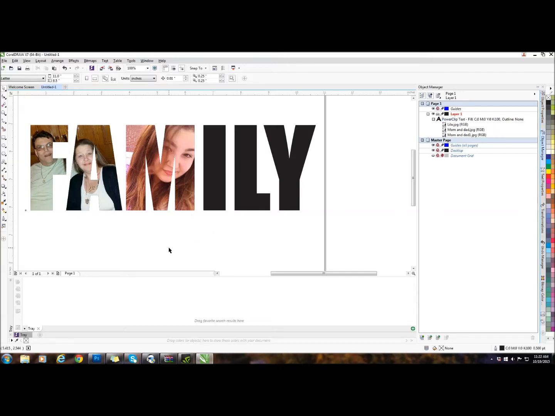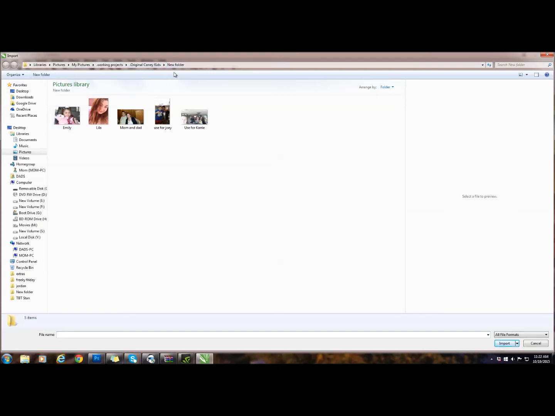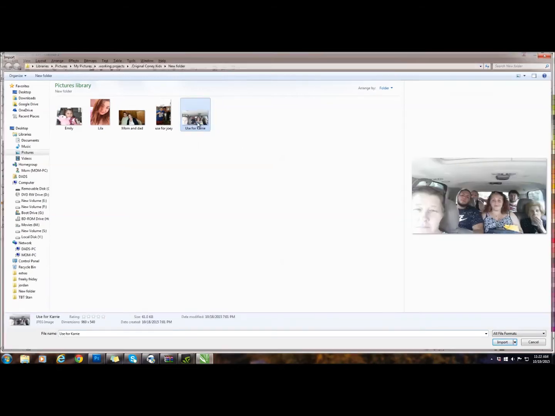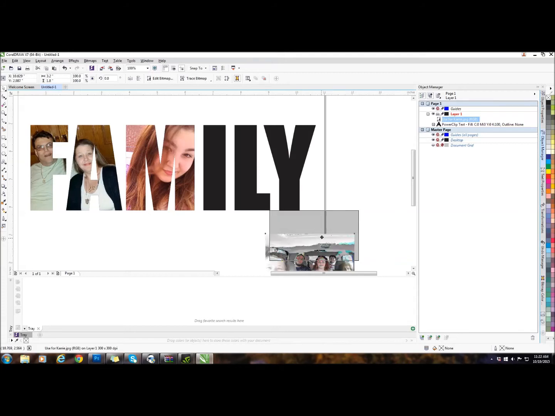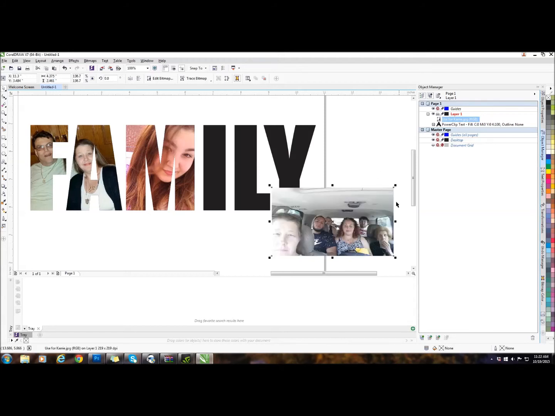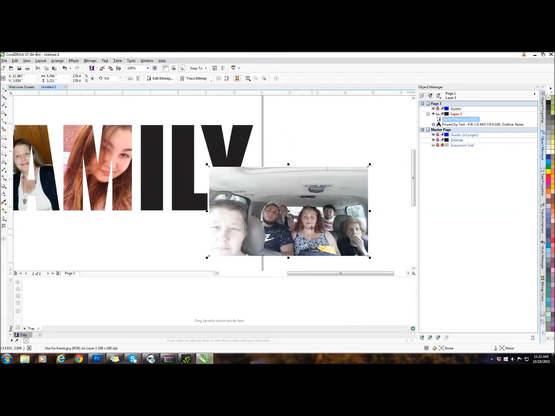I'm going to click my workplace. Nothing is selected. I'm going to right-click. I'm going to import over to the right folder that I need to be in. I'm going to select the picture I'm going to use for my daughter. Now, this picture is a picture of the whole family plus my son, my grandmother, my wife. So, first we're going to make the picture as big as we need it, because I'm going to use this young lady right here. That's Carrie.